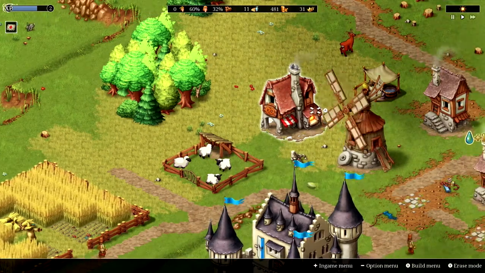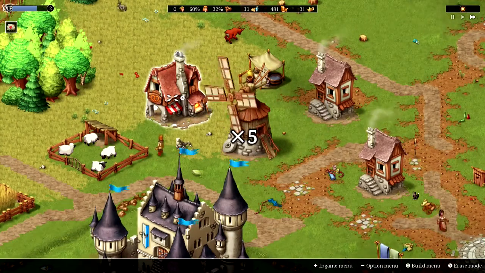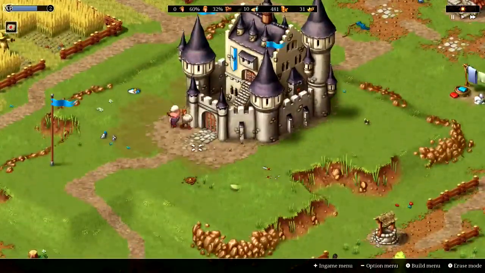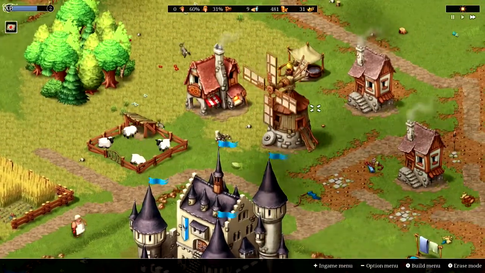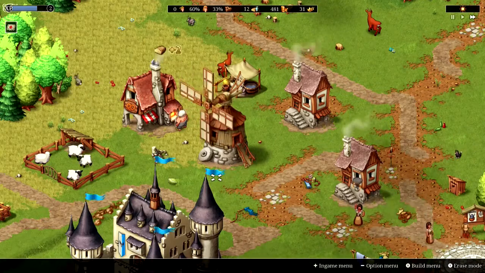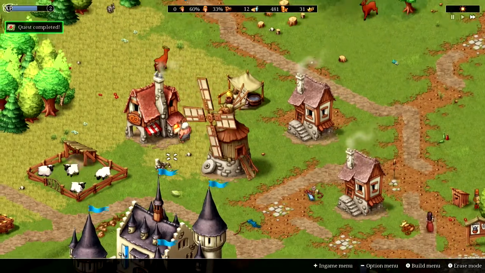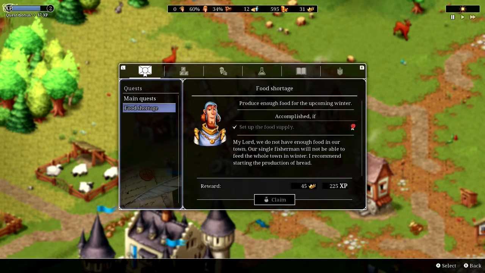There we go, we got a bakery now. We just need bread to start getting produced. It looks like it's gonna take a few moments there. Can't grab anything there. Still though. Look at him go. Ah, yes. Cool. Start that produce and bread.